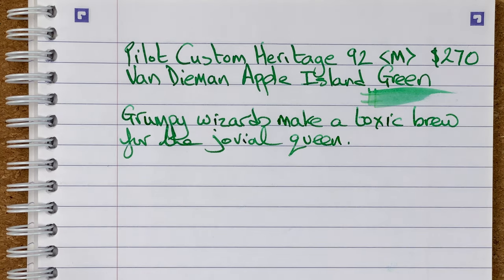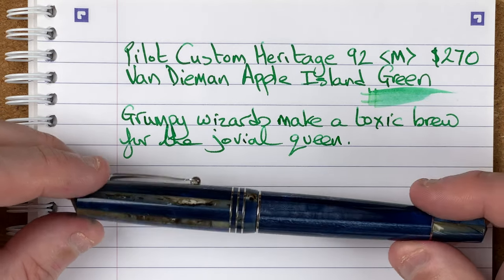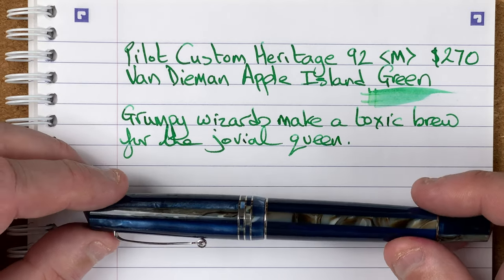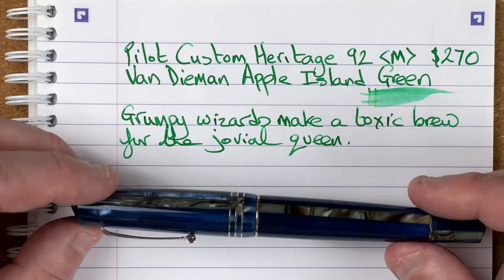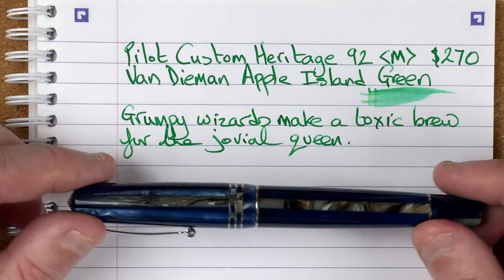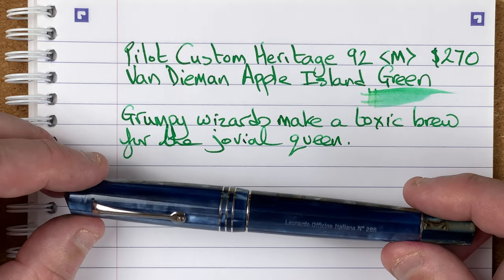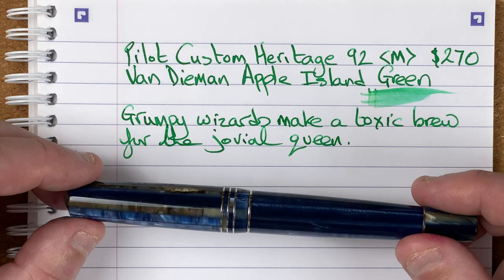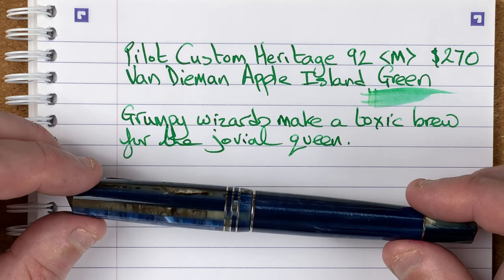At position number four, that goes to the Leonardo Memento Zero Grande. This selection of five pens was so hard. To be honest, the order changes depending on what day or time of day it is — they're all so close. I had to rank them, but this could have equally been number one as number four. This is the dark Hawaii colour. Just look at these gorgeous blues and browns — you've got the blues of the sea and sky, and the browns of the sand and soil. I think it looks really nice.